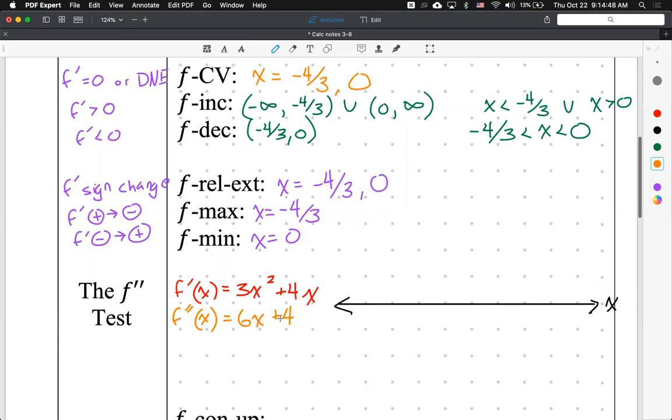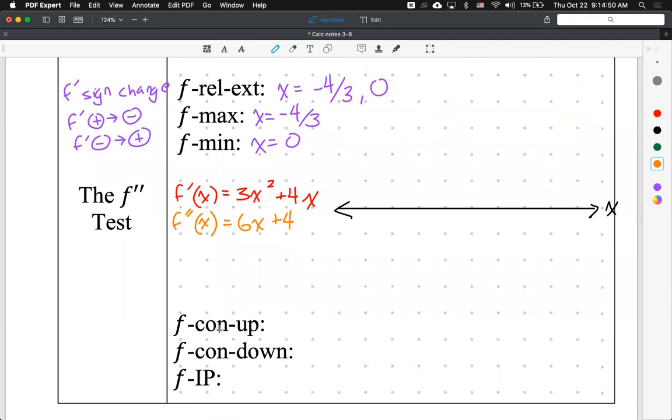And what am I searching for? Let's come down here. I'm searching for where the function is concave up, concave down, and inflection point. Again, kind of rapid fire. Let's label these definitions. Teflon, f concave up. Greater than 0. Chris, f concave down. Less than 0. And Fiona, f inflection point. Sign change.